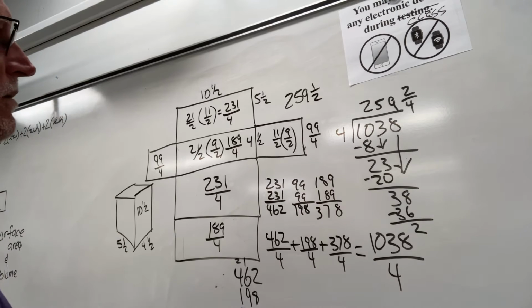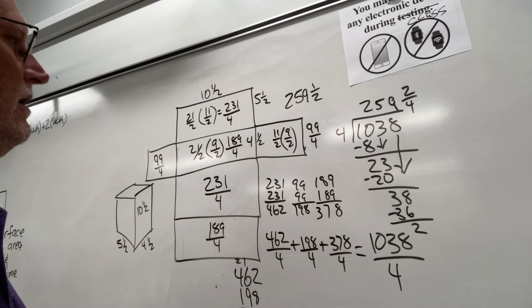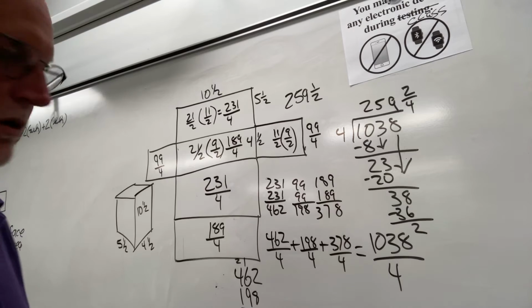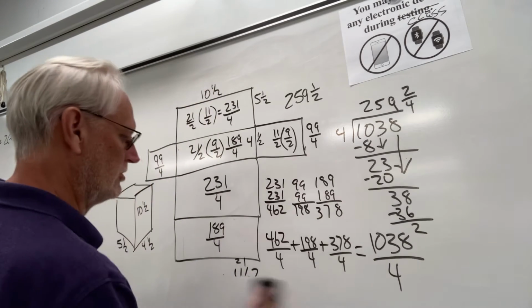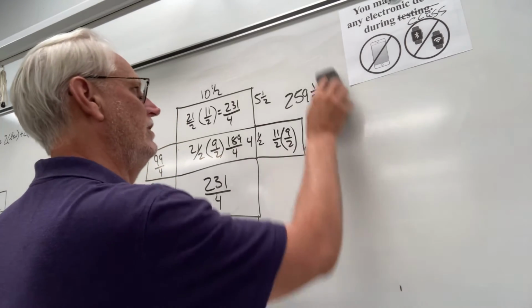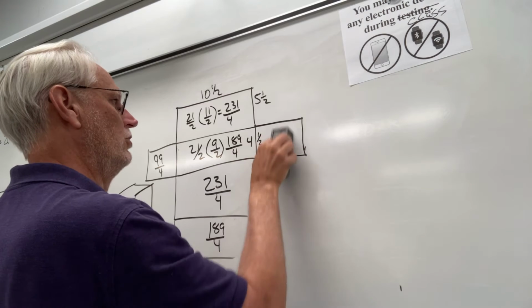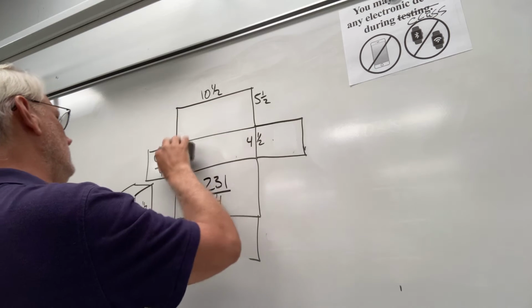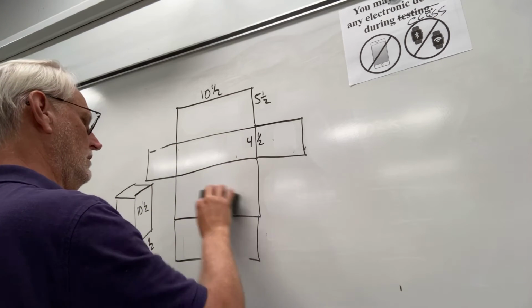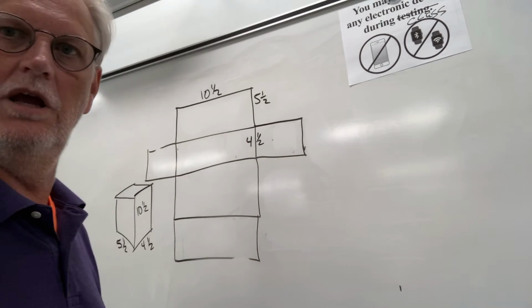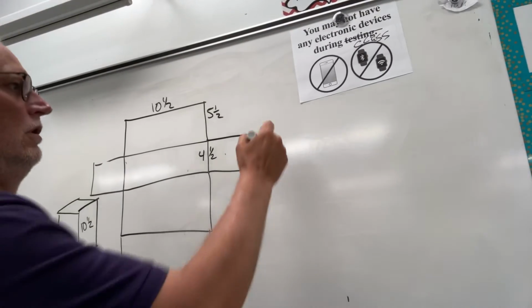Now, I'm going to leave that up there for a second. You can stop the video if you want to take a look at that. I'm now going to use the formula and show you how to do it with the formula, okay? Now the numbers are going to be exactly the same, so it's just going to look a little bit different, and I'm going to erase all of this stuff here. If you want to check and see if we did this right, you can go back in the video. So I'm going to turn the camera just a little bit so we get the full view here.